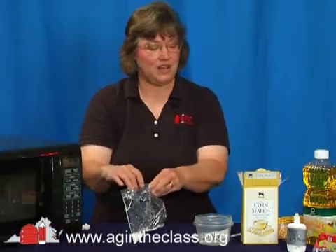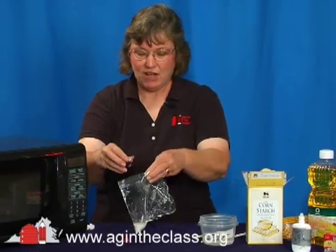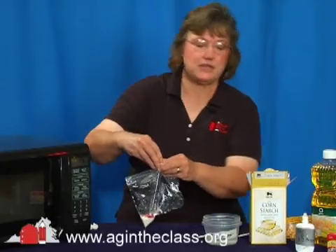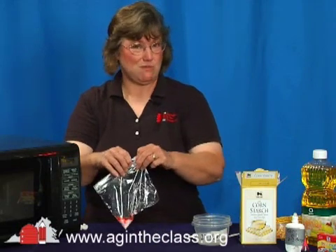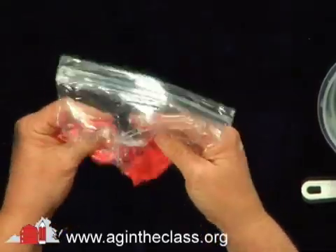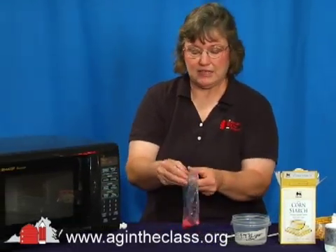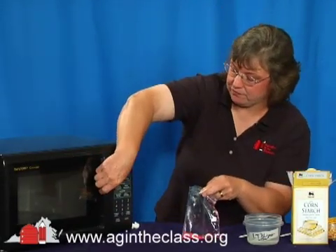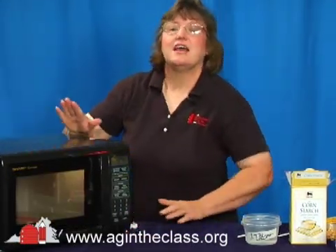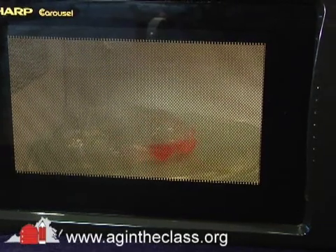Then they get to add the color, and this is just fun. Let the students experiment with the regular food coloring — they can make all kinds of nice purples and oranges. I'm going to add a little bit of red, just a couple of drops. When you're doing this, make sure that you use liquid food coloring. Nowadays in the grocery store sometimes all you can find are the gels, but hunt around and find the actual liquids. At this point it's ready for the microwave — it's very liquidy and you're ready to go. Just open the bag a little bit and put it in the microwave for 25 seconds. You can do more than one of these at the same time; it makes it easier if the students have different colors.